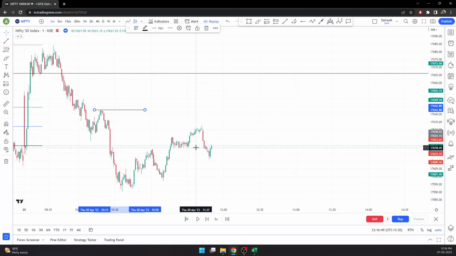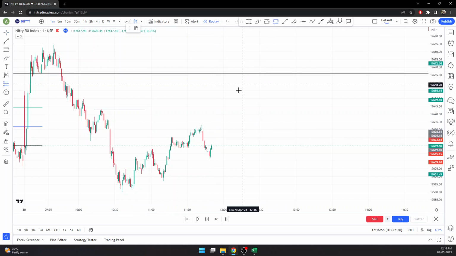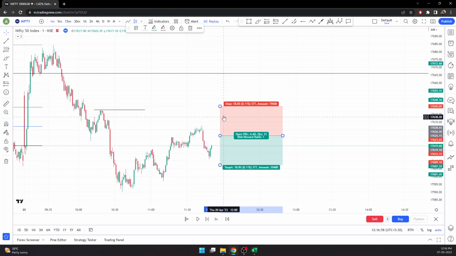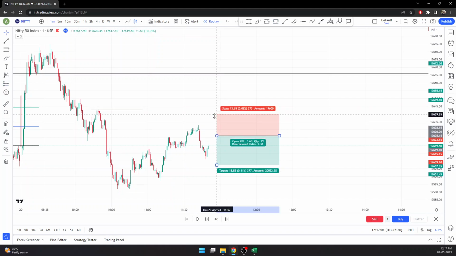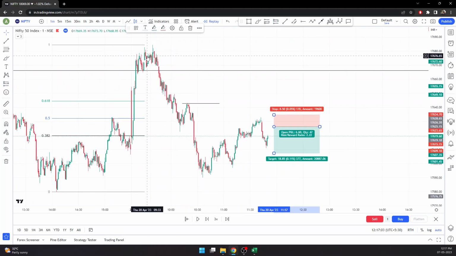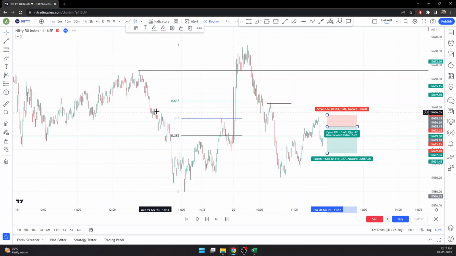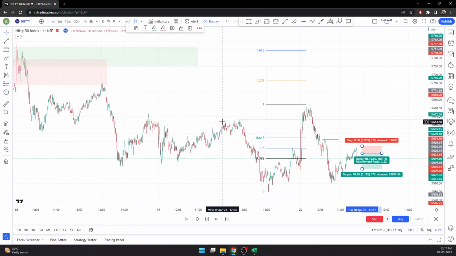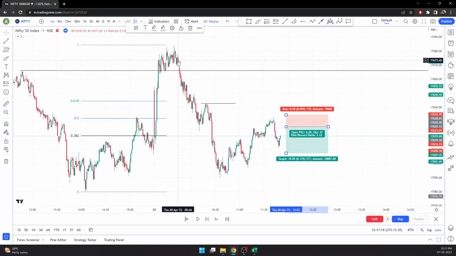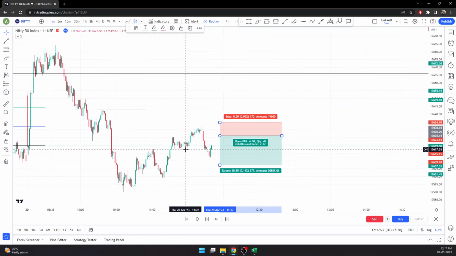This is where it broke its structure. So this is where, if sellers want to continue their selling, this is where they could, right? But if we consider this as a liquidity grab, then in that case the sellers' view is correct. But in our case, as per our plan, once this particular level is broken onto the upper side, this means the sellers are not strong here unless new sellers come into the picture after the liquidity grab of this particular level.